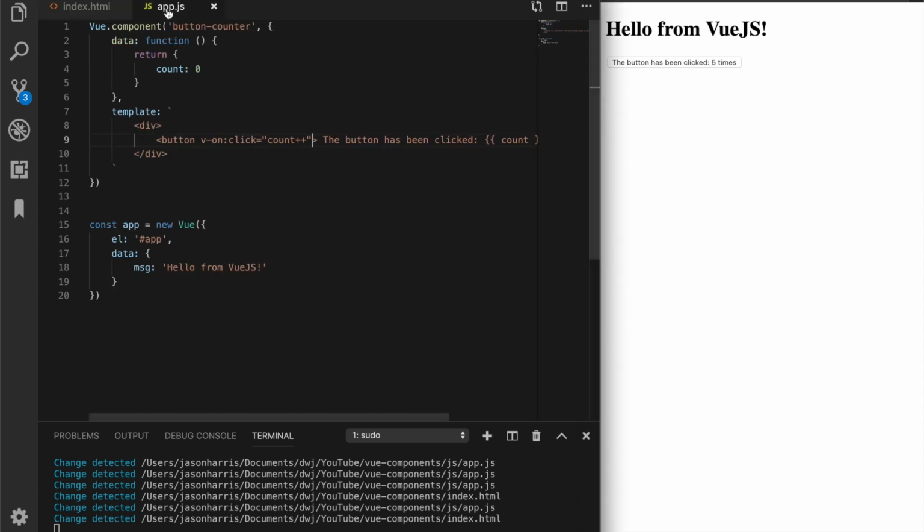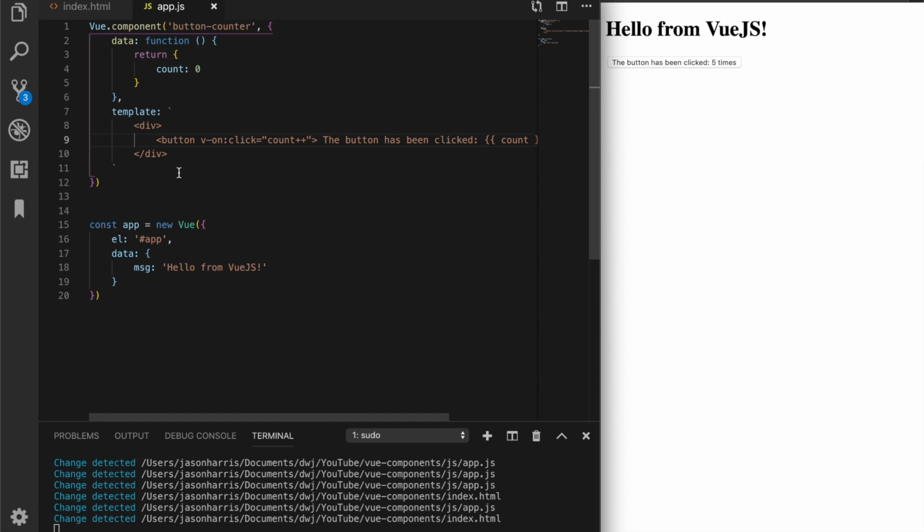So, as you can see now, adding a component in Vue is very straightforward. All you have to do is just go and say Vue.component. Inside parentheses, you gotta remember it's gonna take two parameters. Okay, so first one is gonna be the name of your component, which we named button-counter, and the second is gonna be an object.